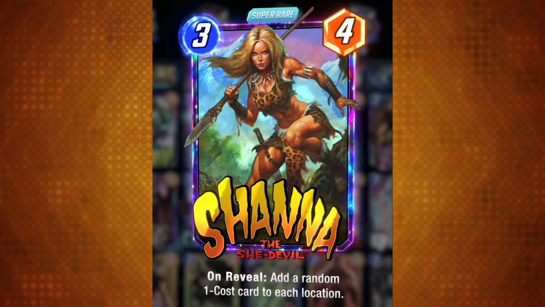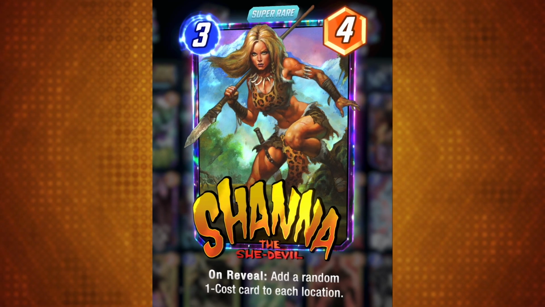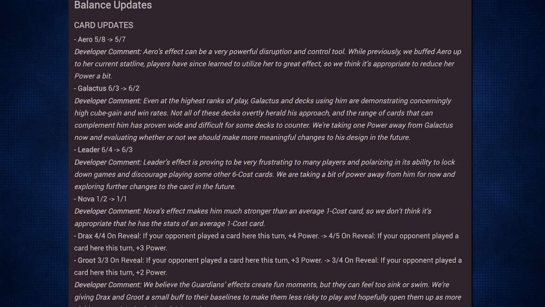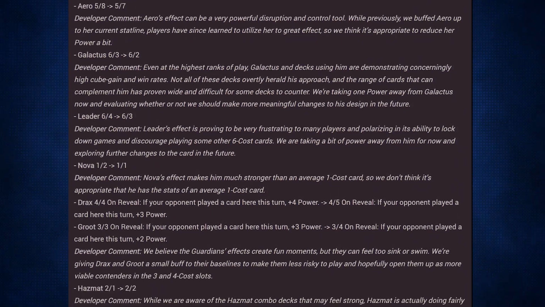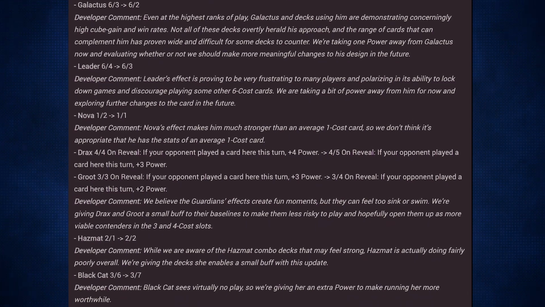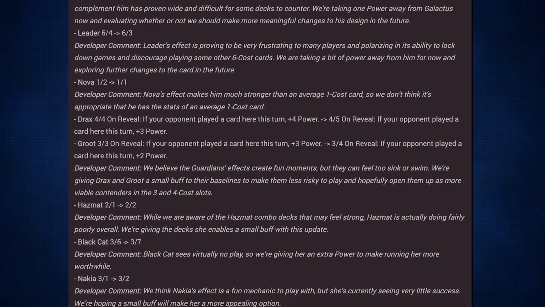Despite nerf discussions being a hot topic going into the Savage Land season, the community's cries for help seem to fall on deaf ears, with no immediate word on upcoming balance adjustments. Then, when the first wave of changes was brought on January 10th, it was anything but what people were hoping for. Arrow, Leader, Galactus, and Nova all lost 1 point of power, while 1 point of power buffs were granted to Drax, Groot, Hazmat, Black Cat, and Nakia.